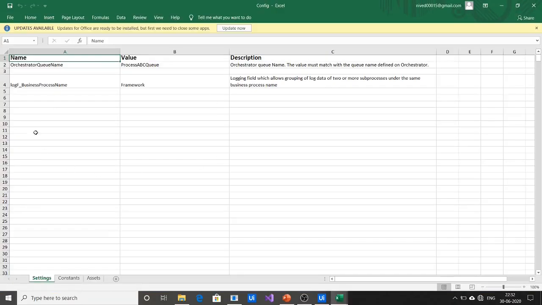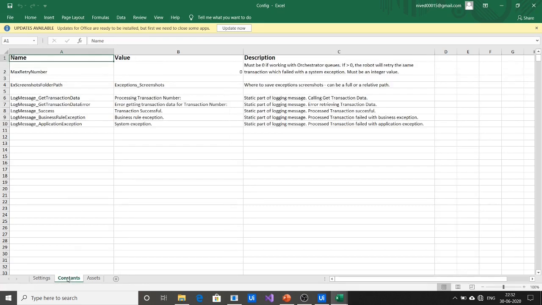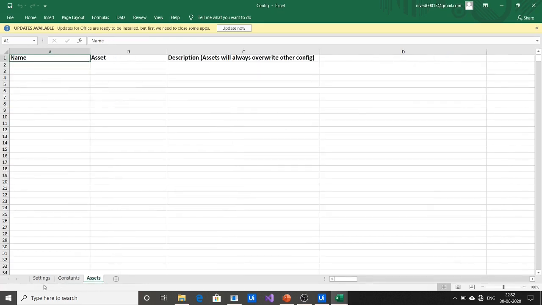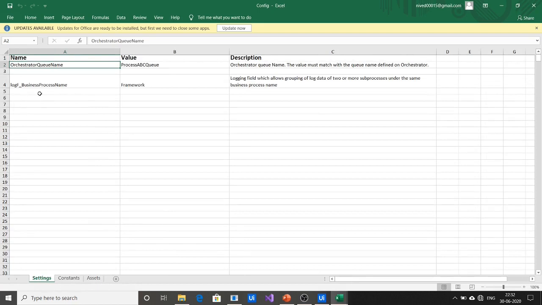Yeah, this is the config file, and the greatest advantage of using it is that it is converted to a dictionary. Here you can see the settings sheet, constant sheet, and asset sheet. In the settings sheet you can put all the values.